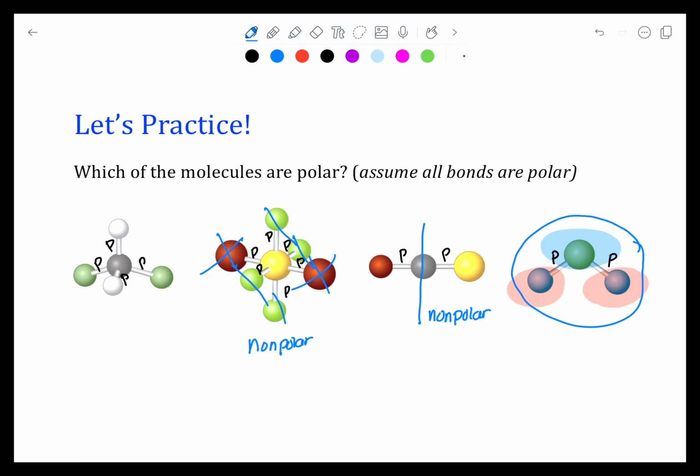In this last one, this is a tetrahedral molecule, so there is symmetry within that. Again, we don't know the exact magnitudes of these atoms and their electronegativities, so we can't say if these white ones have more electronegative pull or not for there to be a more polar portion. If we knew that, there could be an area that's more negative versus an area that's more positive, but you would need to know the identities to do that. So basing this strictly off of symmetry, this is a symmetric molecule, meaning that this would be nonpolar.